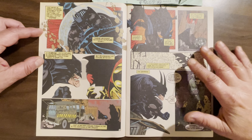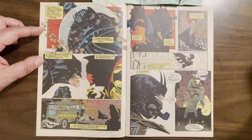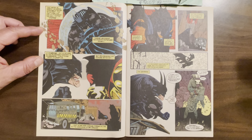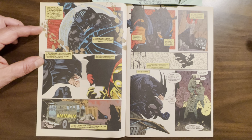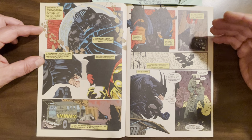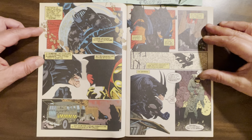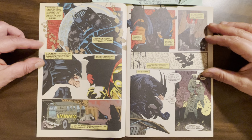And this is kind of a back to basics. Doug Moench, I think, was just like, okay, we've had all this turmoil and tumult in the Batman universe for 4 years. I'm going to get back to basics. Even though Kelley Jones is definitely not going back to basics. This is probably one of the most unique interpretations of Batman.